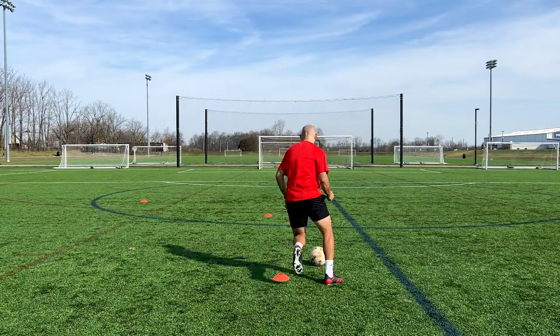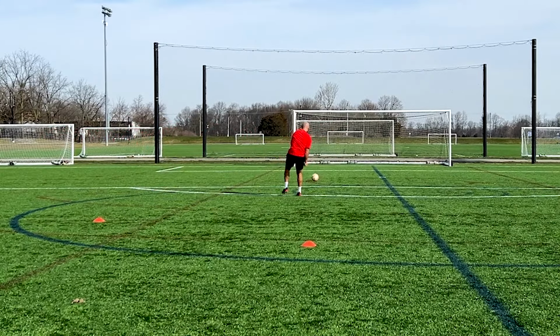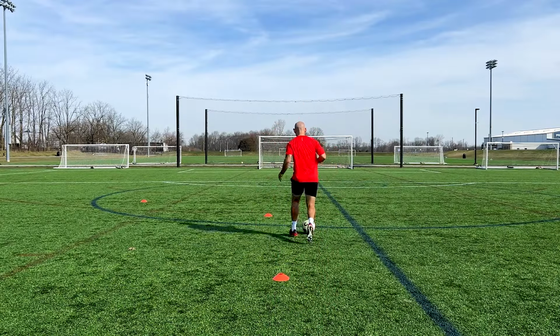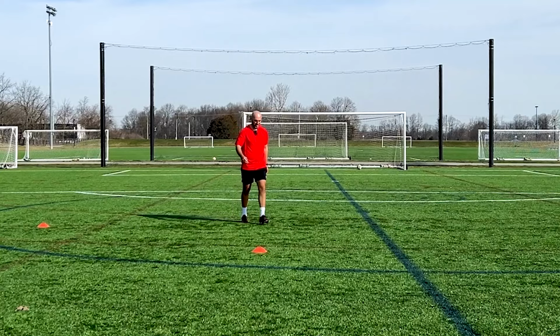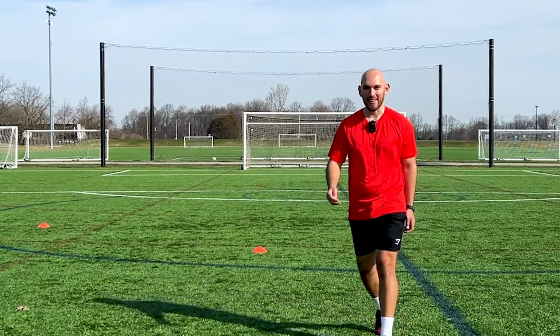All right, let's do it. Oh my goodness. That is the worst run you will ever see. I'm starting to change my mind about these boots. There's absolutely like no lockdown.